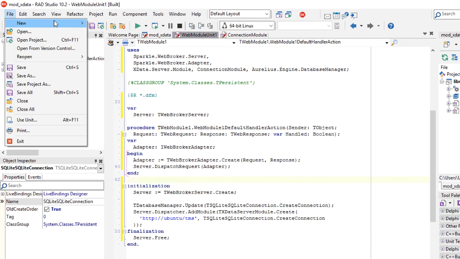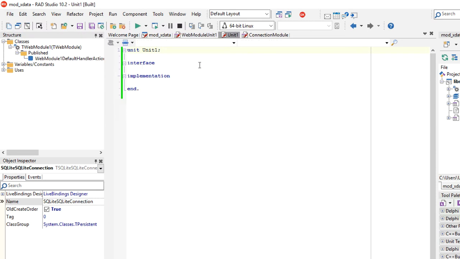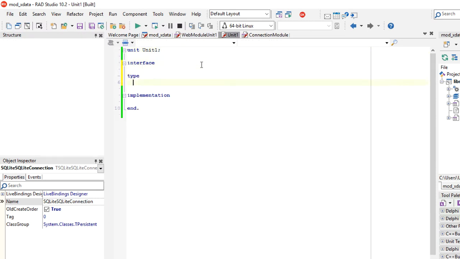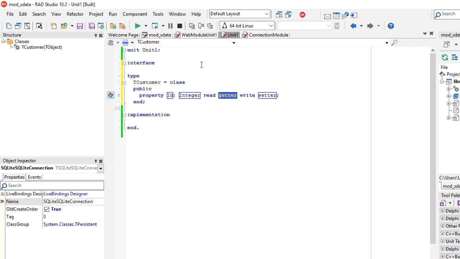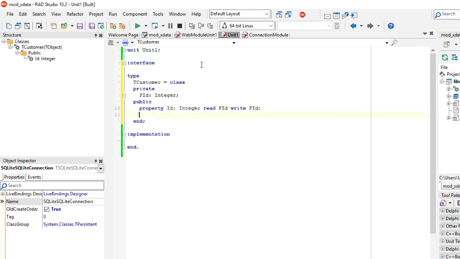Let's create a new entity. Let's call it Customer, with two properties, ID of type integer and Name of type string.